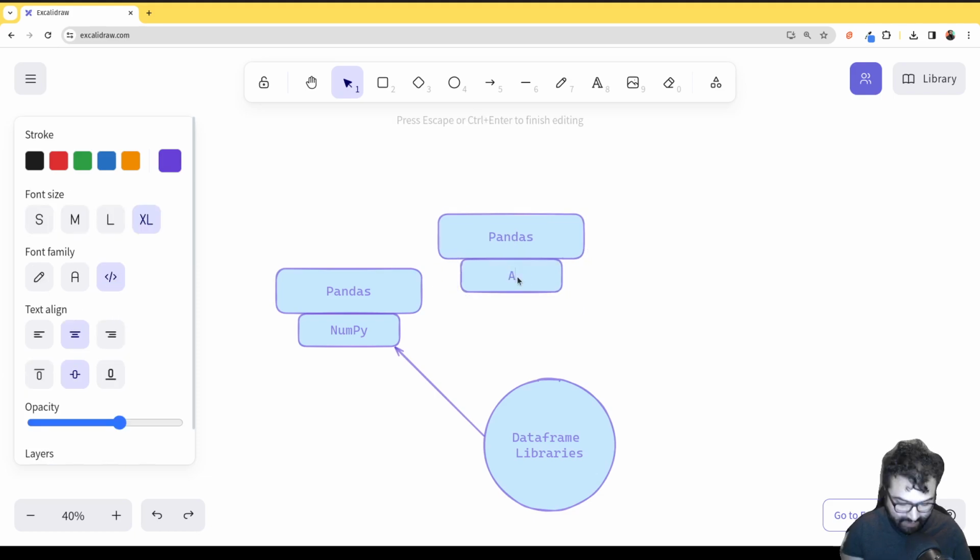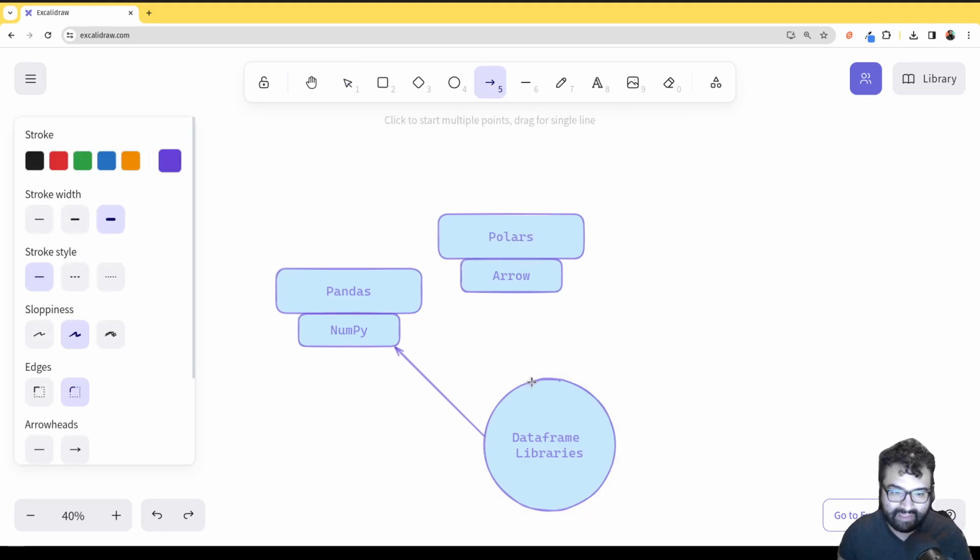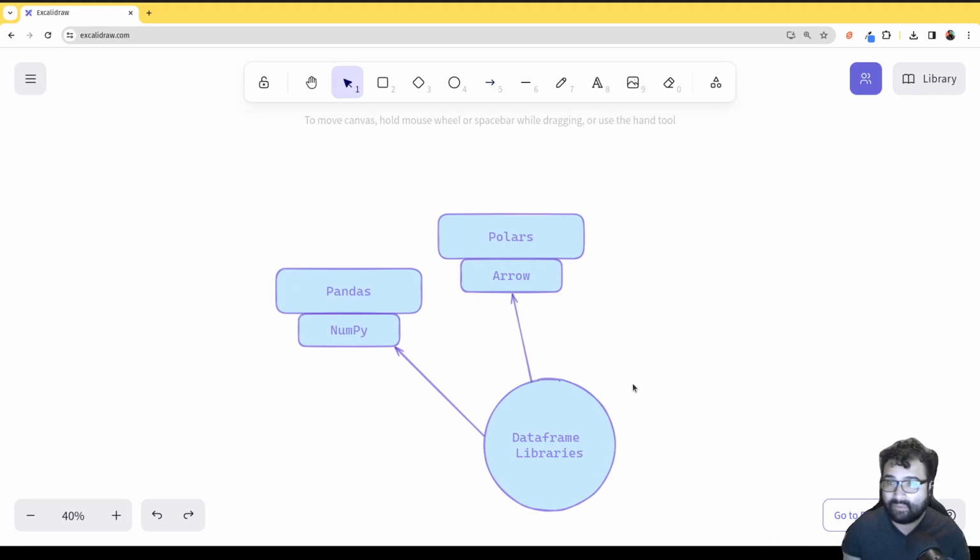Instead of using NumPy as its underlying array data structure, it uses Arrow structures. This library is called Polars, and it will be the focus of this series. It gets speed performance benefits by doing so, and it's become quite popular and is usable in many different languages because it's using that standard format. The Polars data frame library can be re-implemented between languages without necessarily changing how it works.